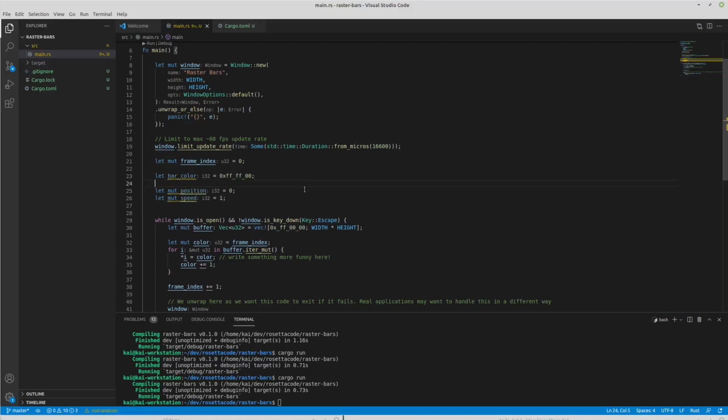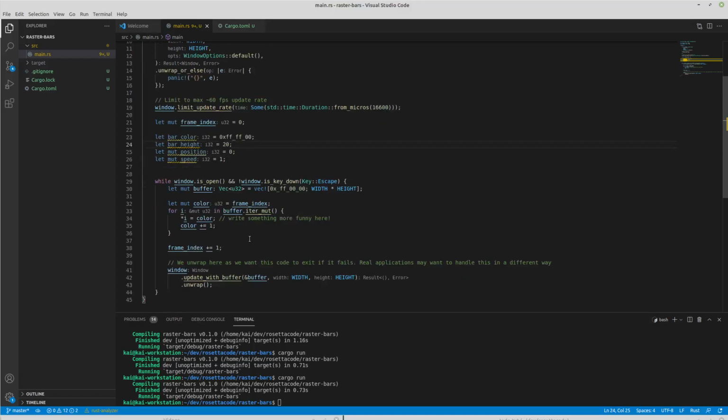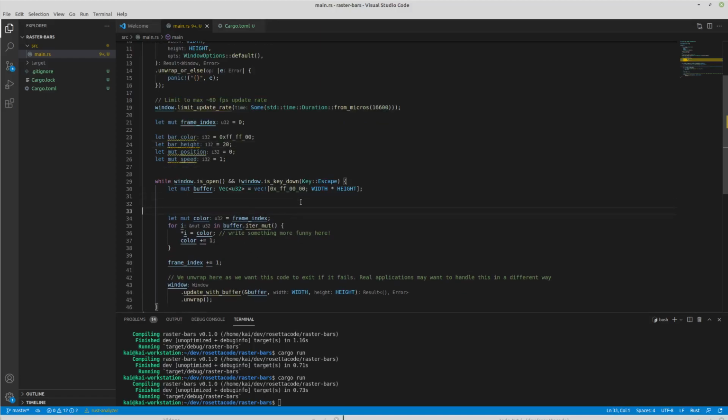Furthermore, we need a height. Let's randomly choose 20 pixels. Okay, that's it.